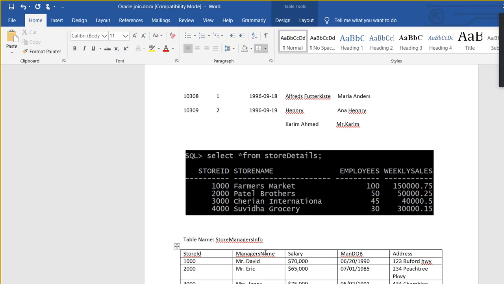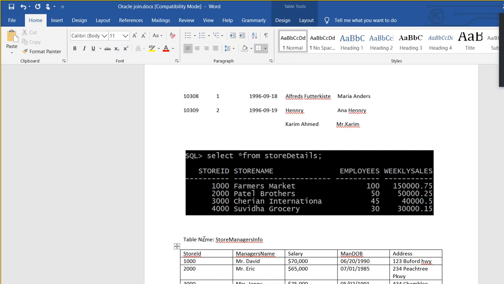Then let's say the next store is 5,000. I'm skipping some numbers. In 5,000 I want to give a manager, let's say a Bengali guy, Mr. Kamal.